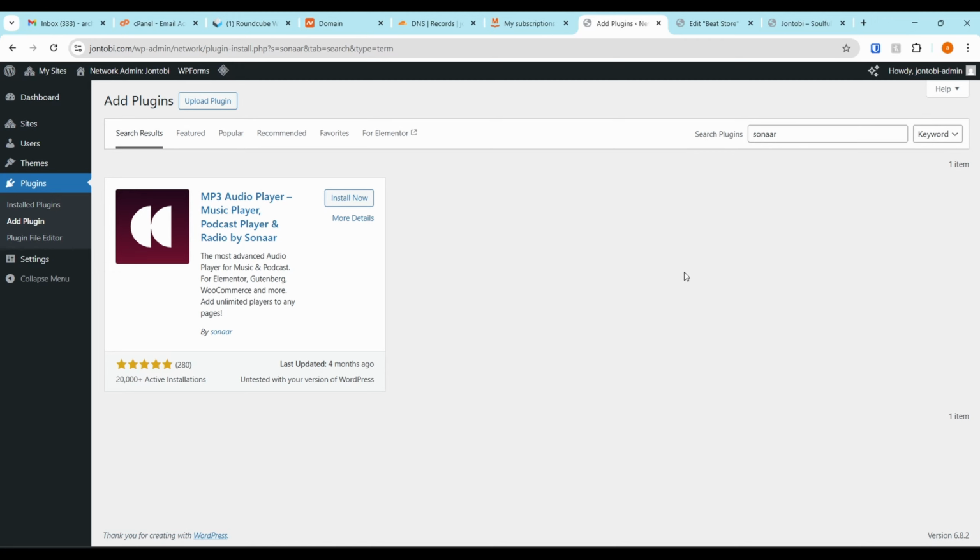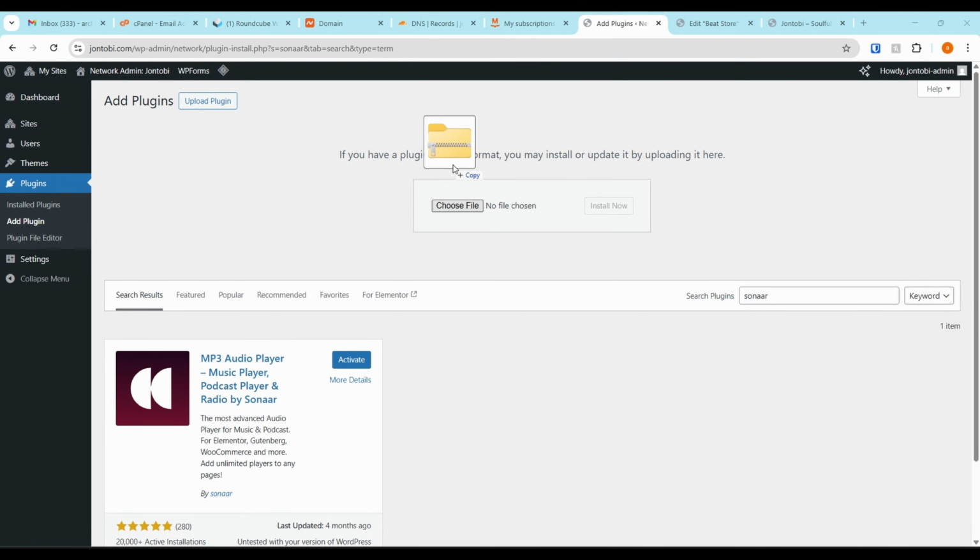I'm going to be using the Pro plugin. If you need access to that, you can reach out to me, send me an email, or send me a DM on Instagram. We can set up your website together. So let's install that. So with this, I'll be showing you how to upload a custom plugin on WordPress. So we want to install the free one first, and I'm going to upload the Pro plugin so we can use WooCommerce and sell our beats.